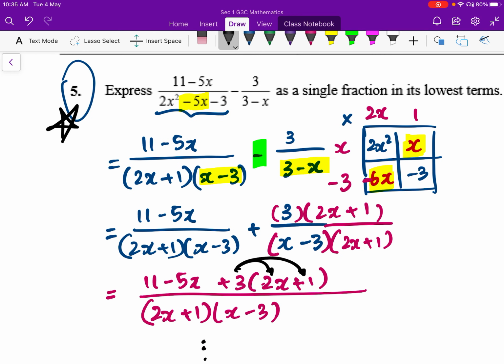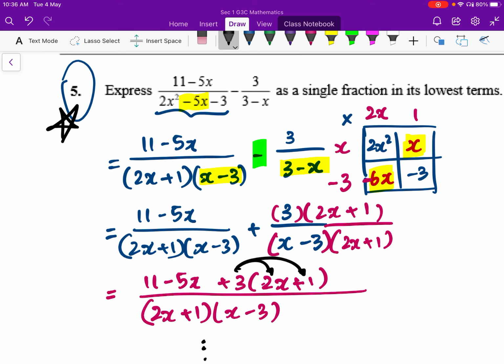Almost every year they will test this. We want to see who are the ones who are going to multiply both denominators together. Then you end up with a power 3 and then you don't know what to do with that. Okay, remember my words, they will test this to see who are the ones who are going to end up with power 3, because you multiply all the denominators together.